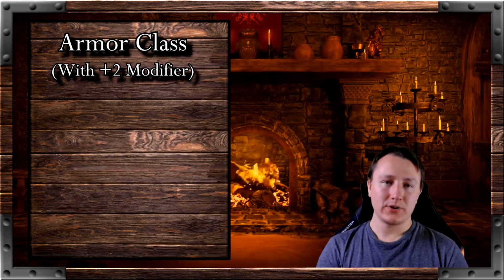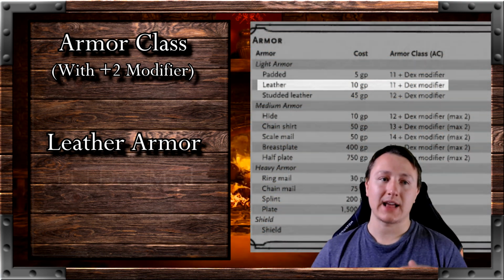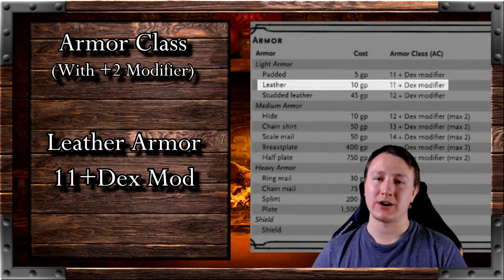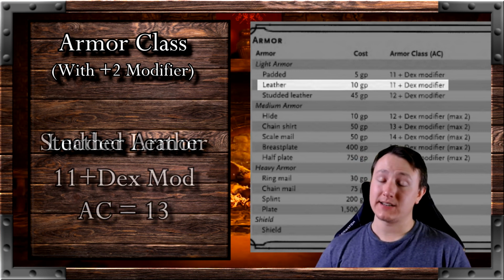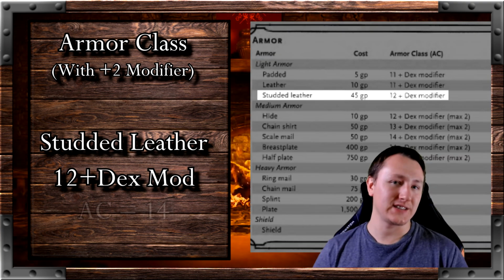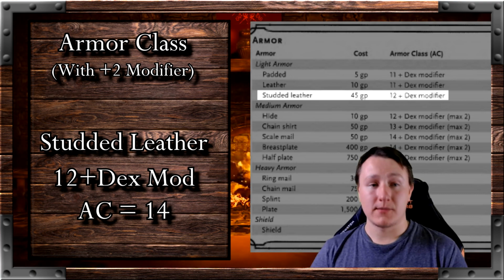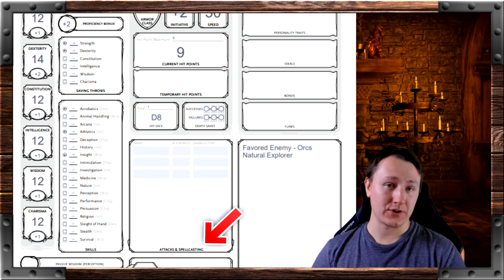So, for example, if we chose leather armor for our ranger, on the table it states that that calculation is now 11 plus the dex modifier, making our total AC 13. Where if we had the option to take studded leather, we would have a base of 12 plus our dex modifier, making 14. Once you figure out your armor class, it's time to put some actions under the attack and spell casting for quick access during combat.